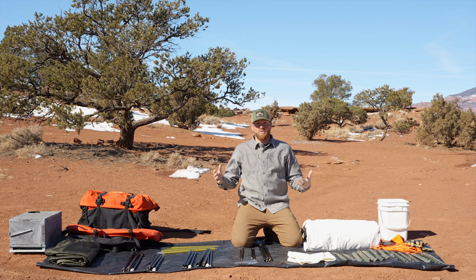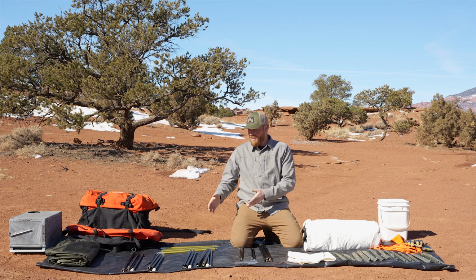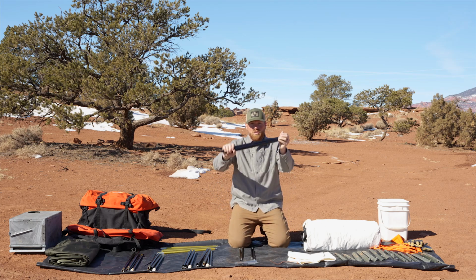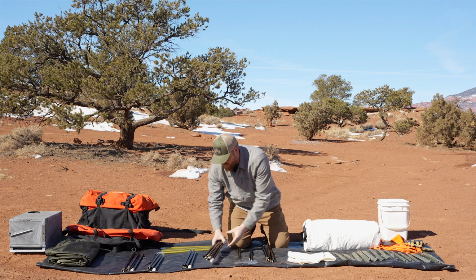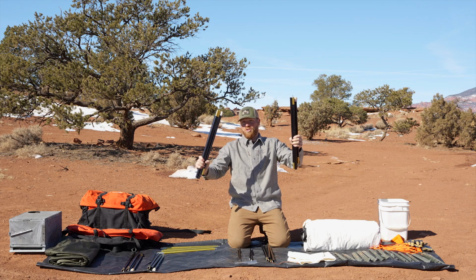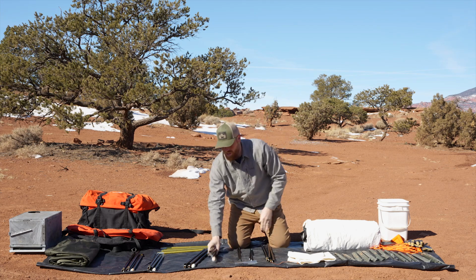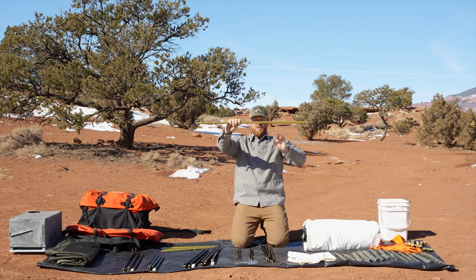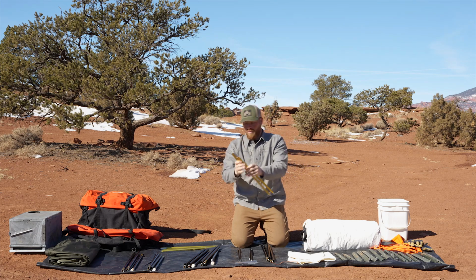It has an internal frame. You can set this up using an A-frame with lodge poles if you'd like, but it comes with an internal frame that is ultra lightweight, and I'm going to show you that frame. This is your ridge pole. You have your stays that go up in the front, the 2 small black ones. Then you have 4 pieces that make up your internal frame for the sidewalls. You see this pole right here, the bottom has a white stopper on it, and you have 4 of those: 1, 2, 3, 4. And then these are your pull-outs. They go together like that, and they go on your sidewalls and then vertical to keep your sidewalls vertical. And they break down.